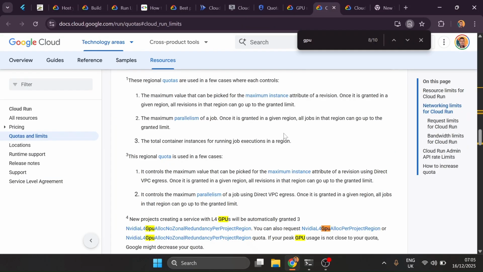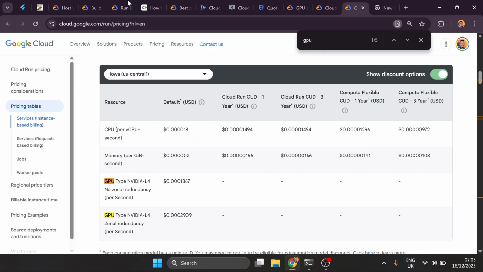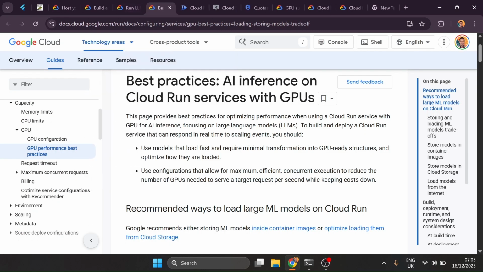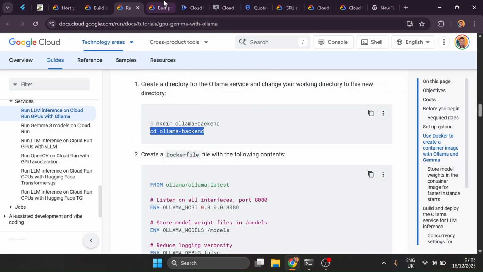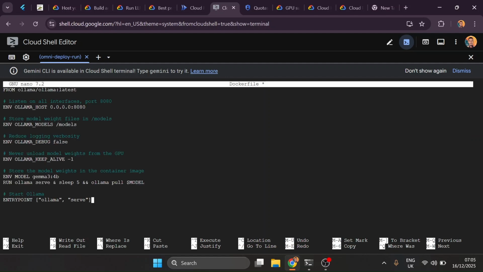I was trying to find this. Okay, let's close this tab. Yeah, okay. So let us put our Dockerfile there. I will just use nano. So you have the model. Yeah, store the model weights. So that is why you need enough memory, because you also need to store the model weights.